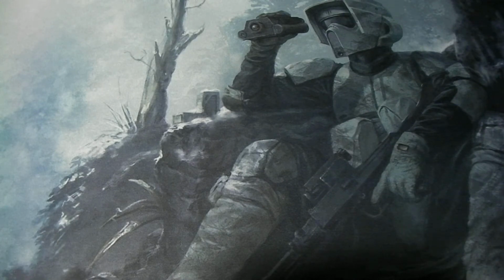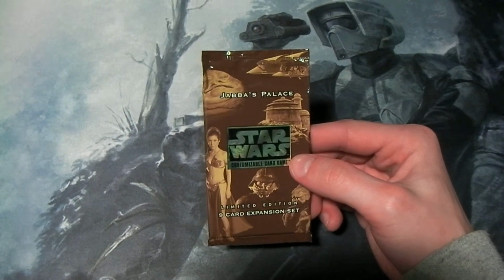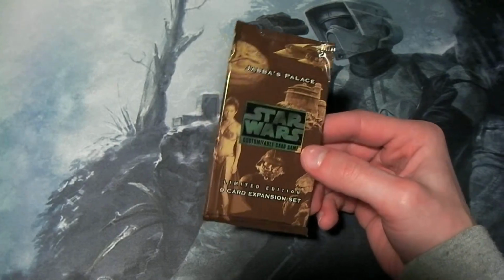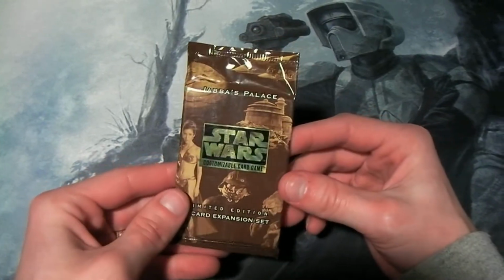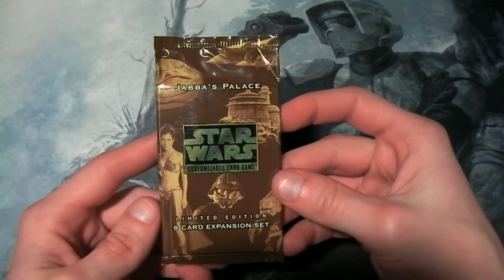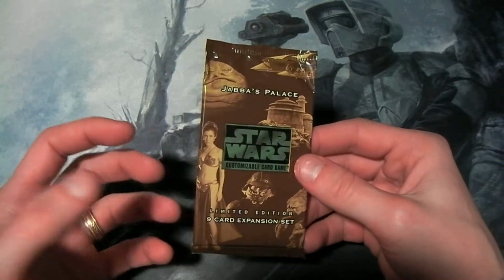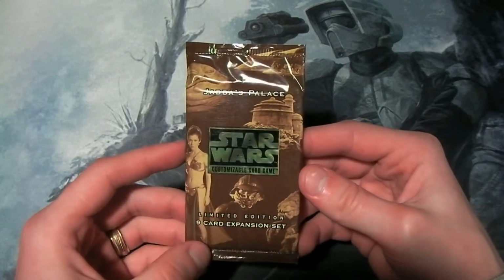Now let's take a look at the Return of the Jedi cards. We start with Jabbas Palace. Same 9 cards, and this one was also overproduced like Cloud City, so these are pretty easy to find. Another reason is that, at least in my mind, nothing really grabbed the players about this set.